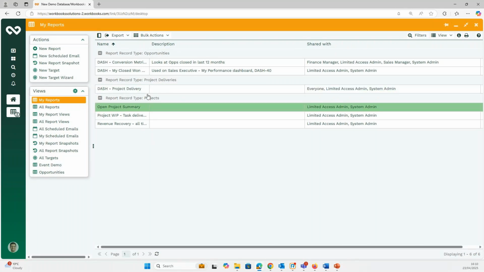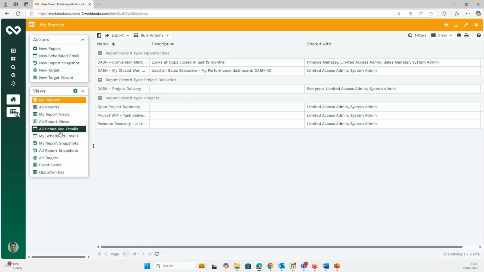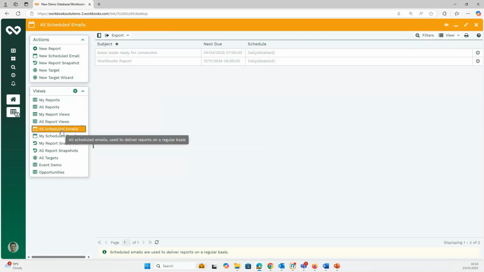Scheduled emails is a great way to send information and reports to people outside your business and also people within your business. To see scheduled emails, you can see that we have these two views here for both my scheduled emails and all scheduled emails. I'm going to go into the all scheduled emails, where you can see that we've got two here and they're both grayed out.